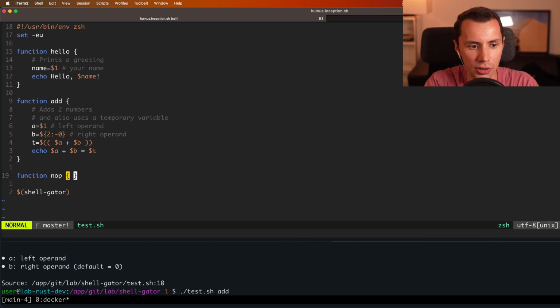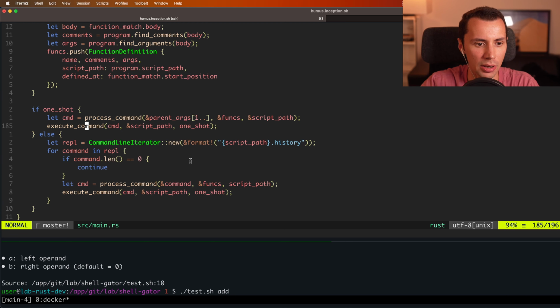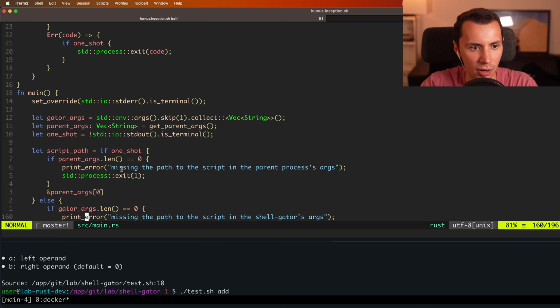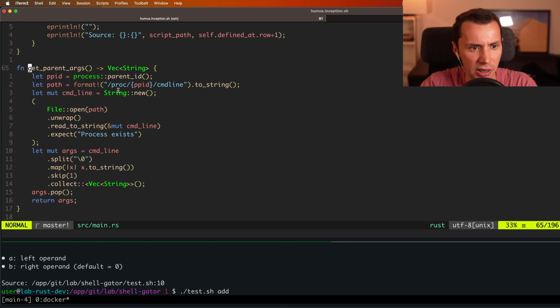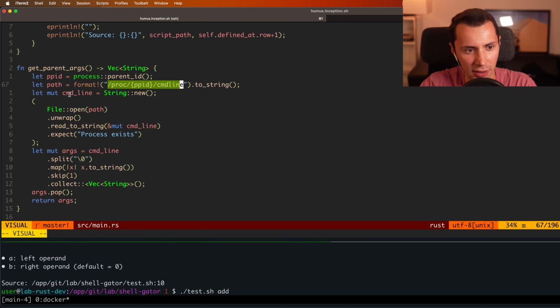So the way it works is using a little bit of Linux magic. We find get parent arg. So here we take the process ID of the parent, and then using this Linux functionality in order to get the command line arguments of the parent process. And that's how we find the correct command line arguments for the bash script.